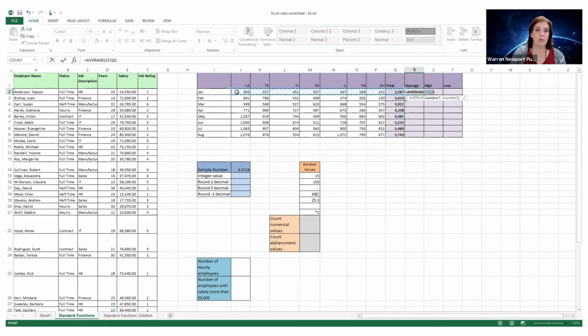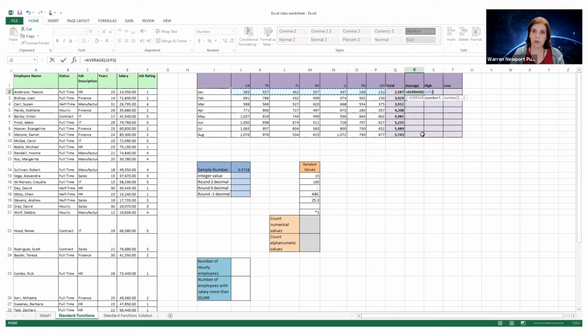So to do that, I'm going to put my cursor in cell J2 and I'm going to hold down my left mouse button. Now, as I do that, I am going to drag over to the right and select just the original state data, so just California through Ohio. When I've selected that, I let go of my mouse button. Now I'm no longer including the total in there, so the total is not going to throw my average off.